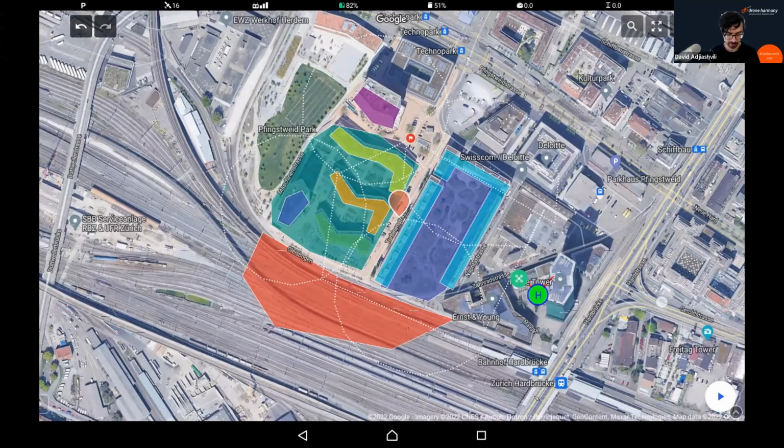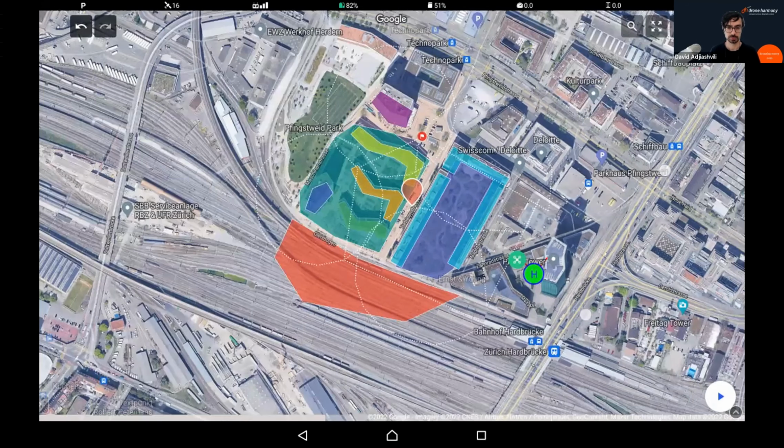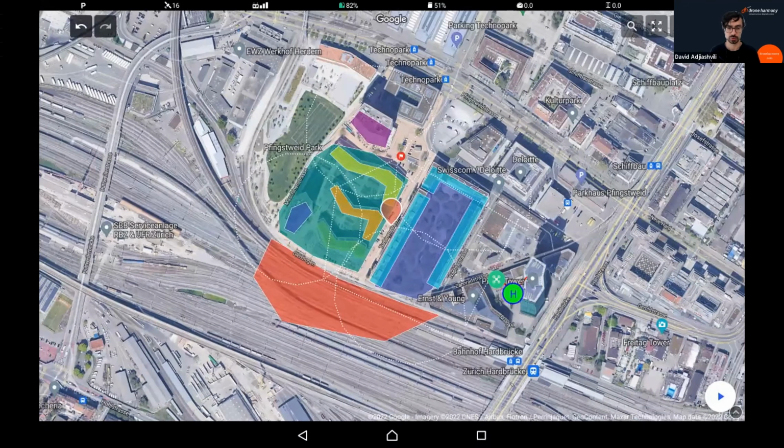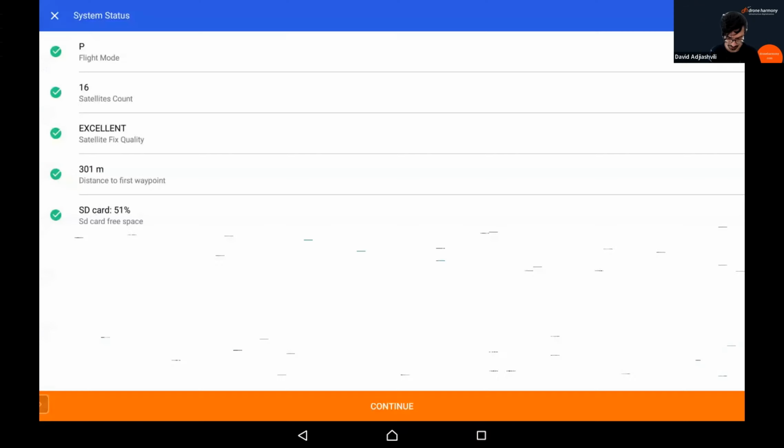That might take a bit more time for the drone to start sending commands. Okay, so I've started the simulation, and as I've selected already a mission, I could start executing the mission. So this is the beginning of the launch dialog. For those of you who are familiar with Drone Harmony's launch dialog in the past, this will be a bit different from the other launch dialog.